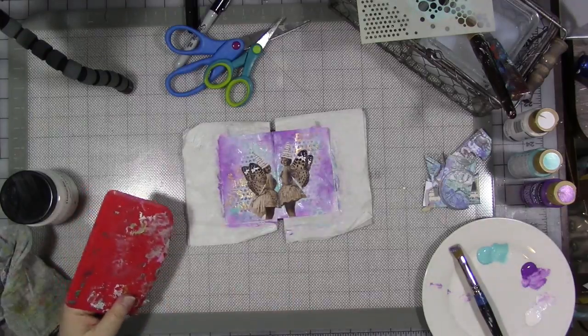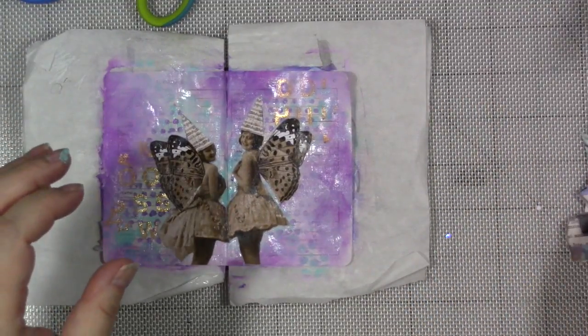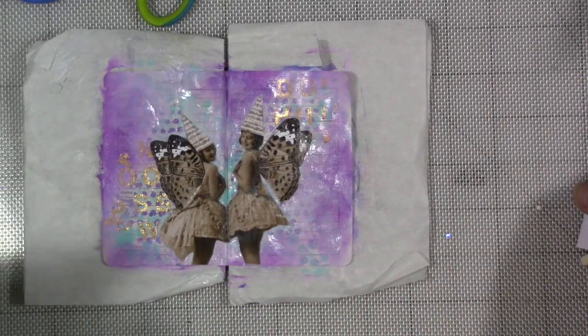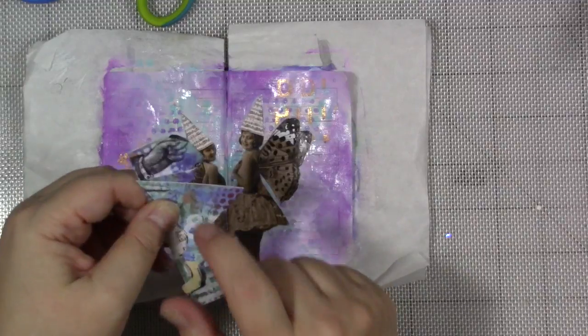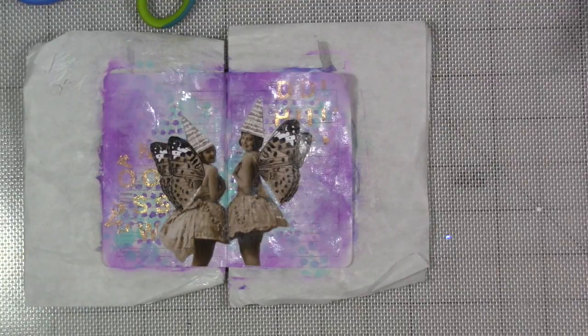That is so cute — I'm going to zoom you in. How cute is that? Part of the postcard also had this little pocket watch on it and the words 'thank you.' I think I'm going to save those for something else, along with a few other random scraps. I just really love this postcard. Mike, if you made paper out of this I'd probably need to buy the digital download because I really like it. Okay, I'm going to get a word — I need a word, or two. Let's see, I think we need a small quote to fit on there.